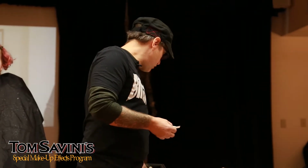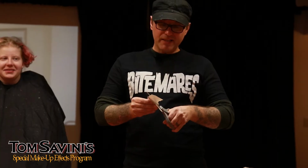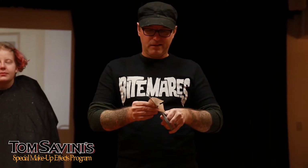Generally speaking, I would try to pre-prep as much as I can before doing the makeup. That way Percy's not sitting in the chair bored staring at me. But the problem with transfers is if you stick them to paper too early, they'll actually flatten out. So you kind of need to do it just before. It's actually a thickened Pros-Aid. And you guys probably work with Pros-Aid, right? Yeah. It's one of the best glues there is. Tenacious as all heck, but a good glue.